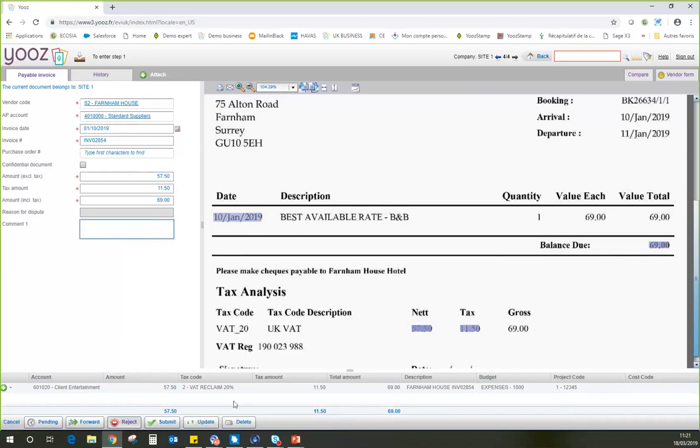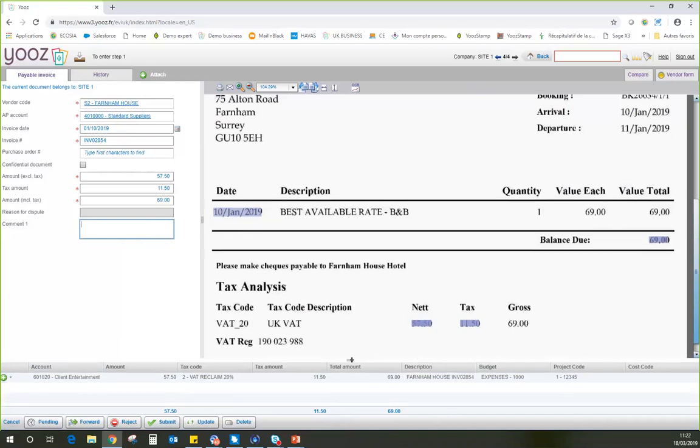I came and I filled in my nominal, VAT code, project code and so on. Yooz is going to memorize this so that the next time that I import a Farnham House invoice, this is automatically suggested to me. So I don't have to do any manual entry whatsoever on this invoice. I can just approve it, send back the data to my finance system, and the document can go to an approver for approval, for example.